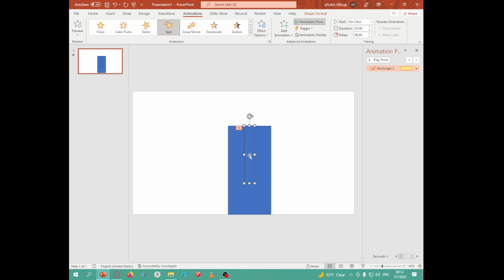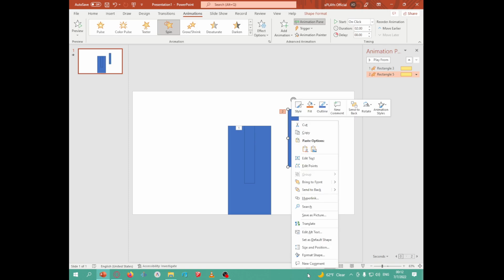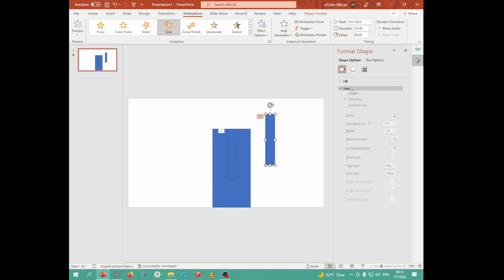The spin animation by default spins from the center point of the shape itself from your selection, be that a picture, a shape, a group, whatever the case may be. And it's that final option that I listed that is going to allow us to abuse that to adjust our pivot point. So we've selected this as our arm shape, and I'm going to make a copy of that. I'm going to make this copy invisible. So I'm going to just say no line, go to fill, and make the fill transparent.